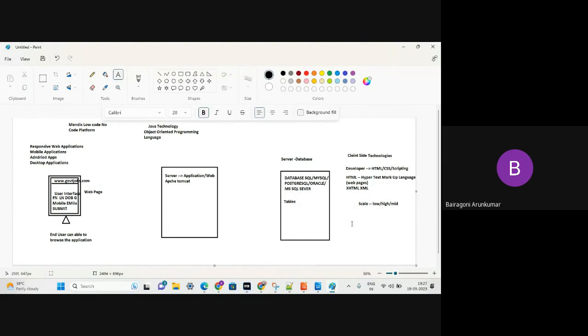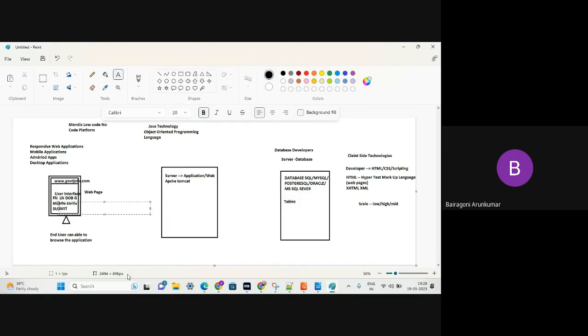Next, you already understand the page has been developed, and the database has also been developed. To develop a database, we need database developers who know databases. Previously, not only in Java but in any application, whether .NET or any other technology, they would first hire a CSS developer, and once the pages were developed, the database would be developed accordingly. In some scenarios, the database is developed first and then the UI.